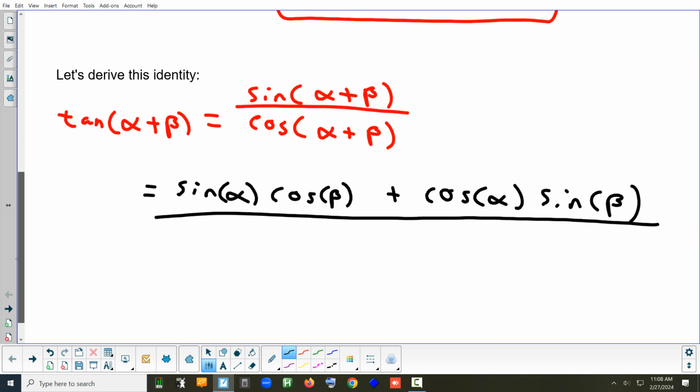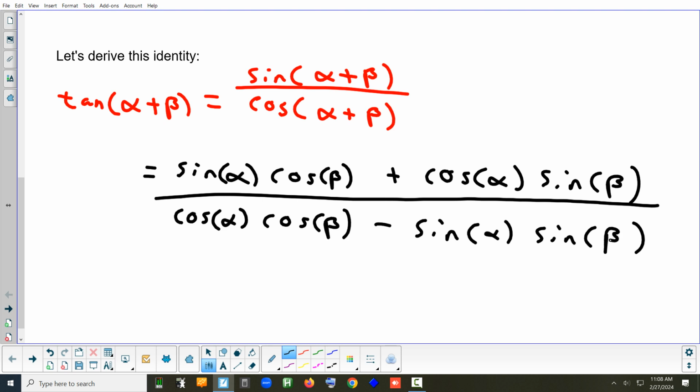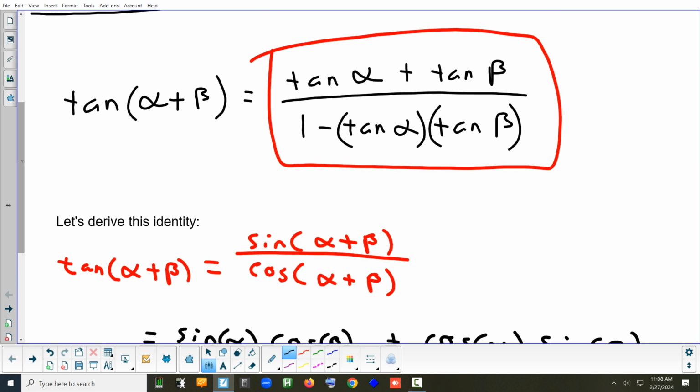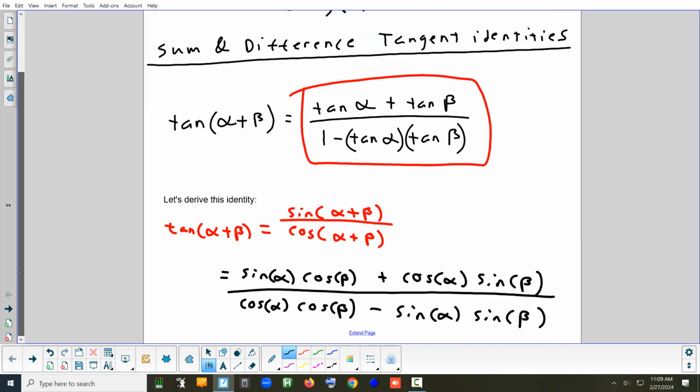Cosine, cosine, minus. It's got to be the opposite: sine, sine. And again, you fill it in 1, 2, 1, 2 for your angles. Now, when I look at that, what's in black there doesn't look anything like what's in that red box. So I'm looking for suggestions at how I could turn this into that.